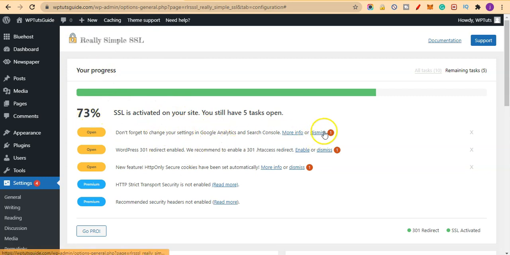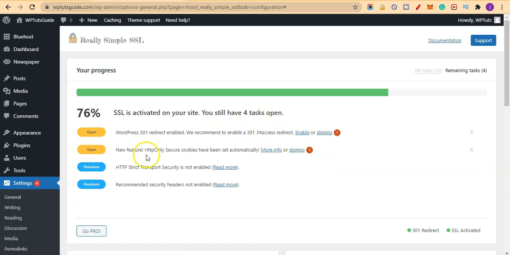So let's also disable this option or that notification. The WordPress 301 redirect enabled. We recommend this one. We can either dismiss it or enable it. Now let's try enabling it.